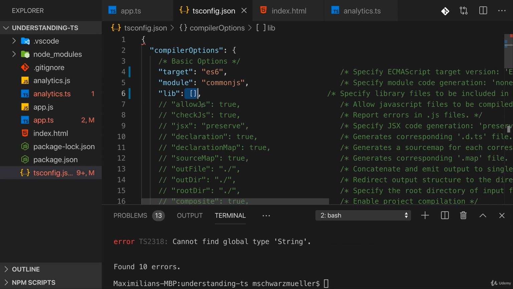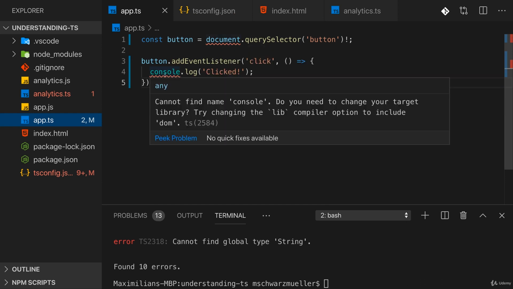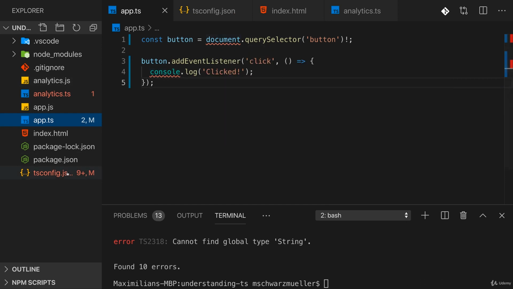And therefore, what I'm saying to TypeScript now is, hey, regarding all the defaults you know, please take this into account, and you know nothing. So only if that's commented out it works, because then TypeScript will assume some defaults. If I set the defaults explicitly, well then TypeScript of course adheres to what I'm setting here. And hence here, for example, it doesn't know document, it doesn't even know the console here.